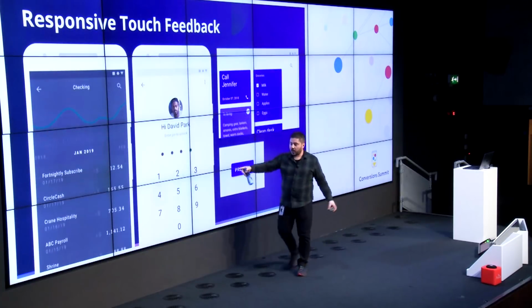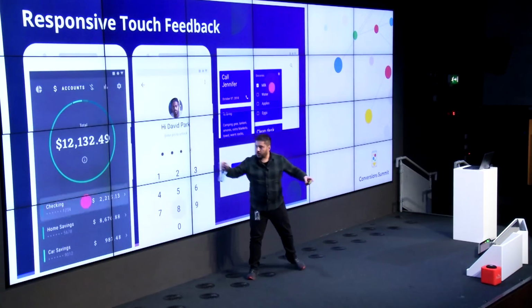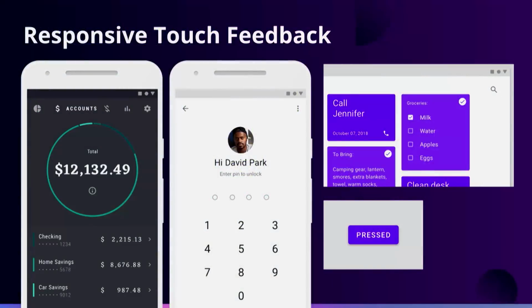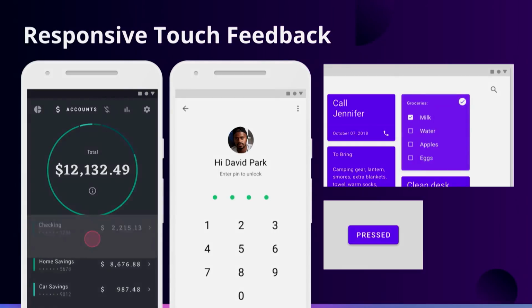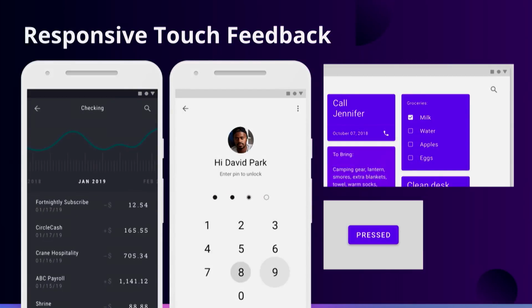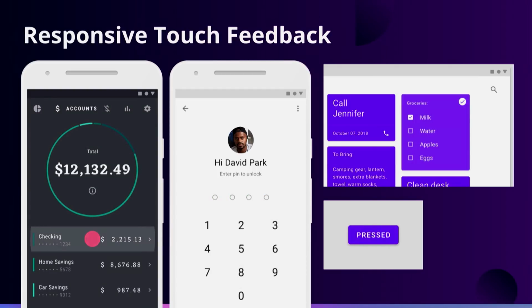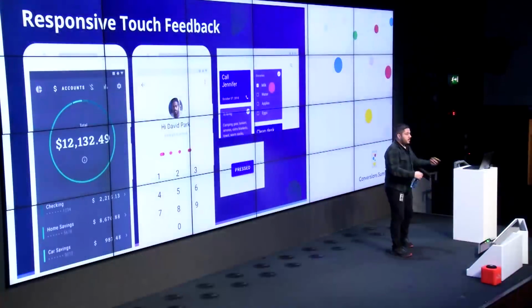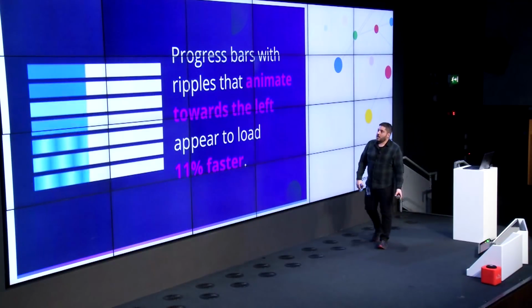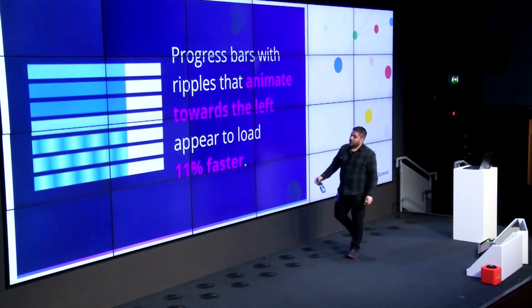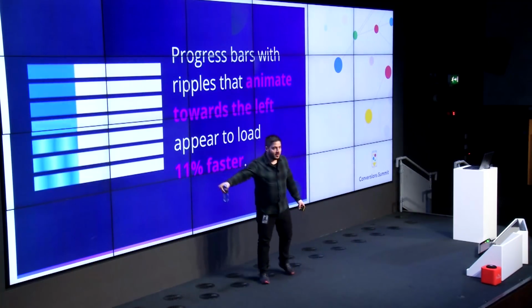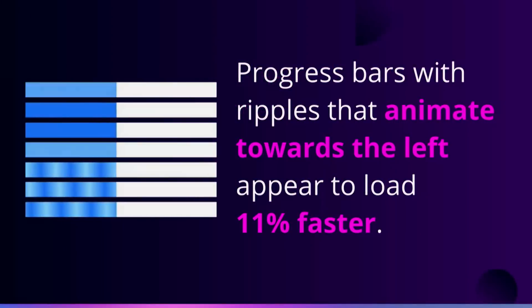So giving users some kind of feedback mechanism, whether it's, in material design, what we call the ripple, where the thing will ripple out, or an active state, because you're reaffirming to the user, we've accepted your action and we're doing something. And then maybe if you can include responsive motion, so the thing is opening and closing, so the user can feel that something's been fed back. This is really weird. So when you have ripples that animate towards the left, they feel faster, even though the thing is exactly the same.